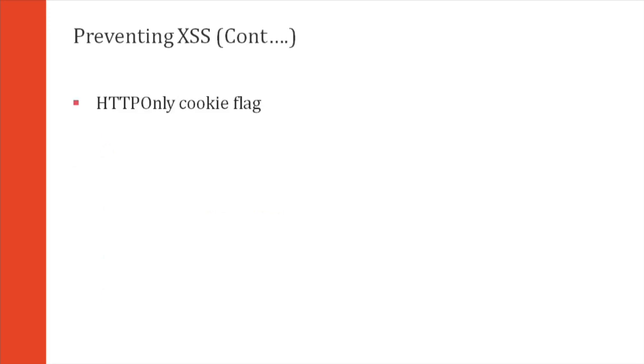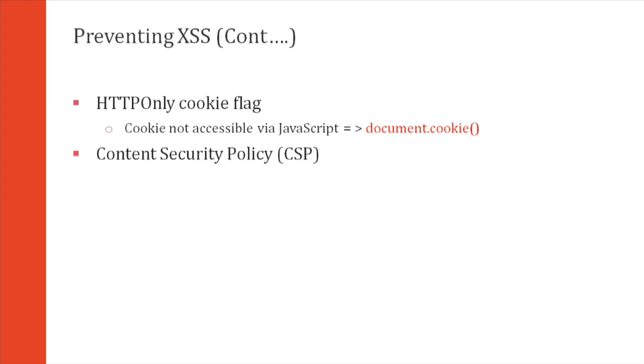Another suggestion: the HttpOnly cookie flag. That's a flag in the cookie. If you put it, the attacker cannot read your cookies via document.cookie. As you remember, the attacker was injecting an iframe with the document.cookie and was able to steal it. If we put this flag, JavaScript cannot read your document cookies. It's that easy, and that's the recommendation.